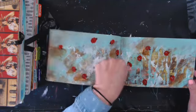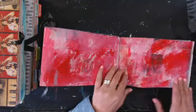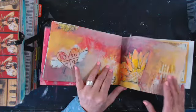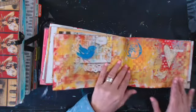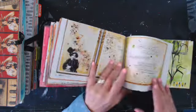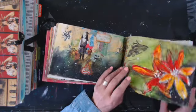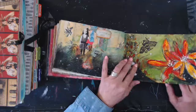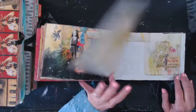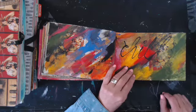Here's my thumbprint ladybugs. You don't have to, just open it up at a random page and doodle. We didn't get too far in this. Let's be honest, we got a few things done in it, but then we're always moving on to new projects. So find the ones that work for you and chill.